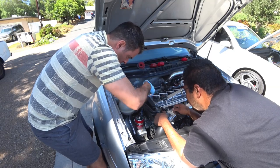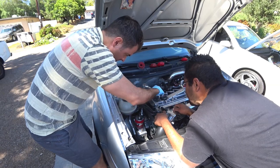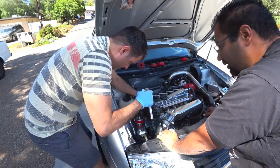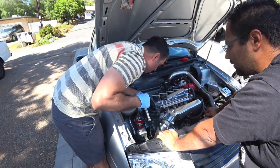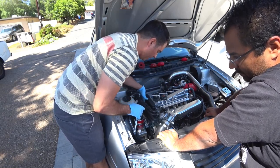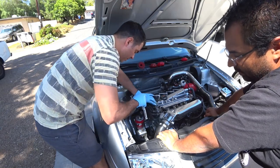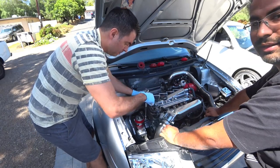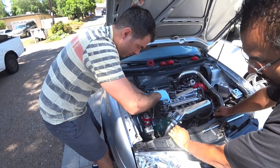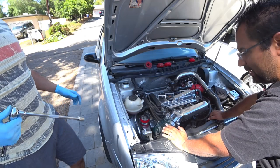So it is kind of a two-person job. If you have a wife or child, they can help you out. Okay, that should be good. I'll turn the other one. The reason why we did that is because the top bracket was slanted slightly on the main bracket that comes out of the block, and it didn't look right to me. It wasn't straight. It was like a slight 45 degree angle. Doesn't look good. All right, now everything else gets torqued, and then we're done for one side, and then we gotta do the next side.